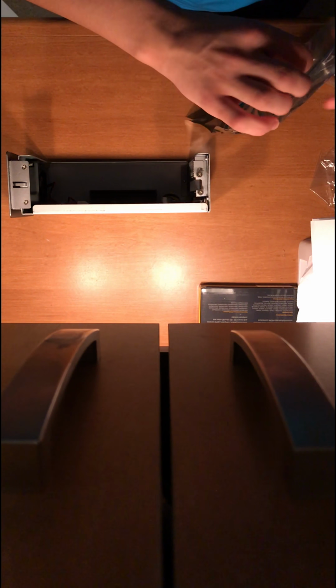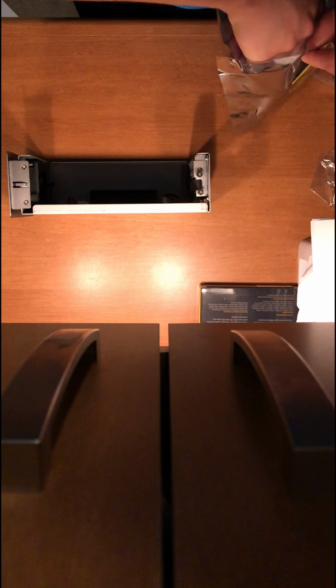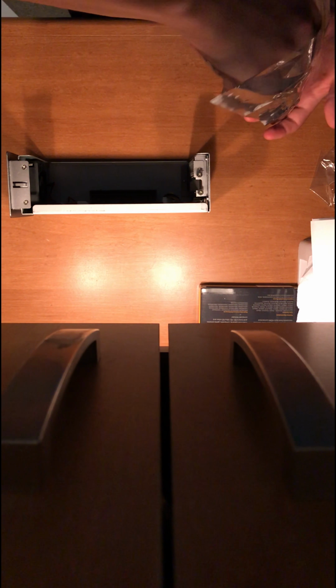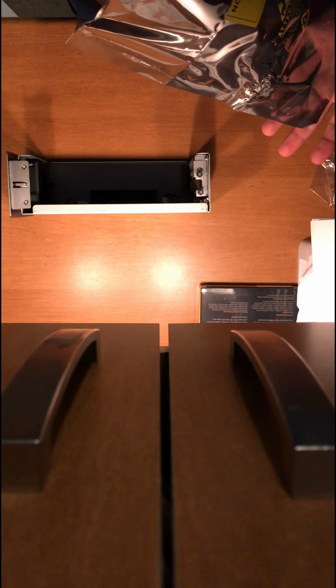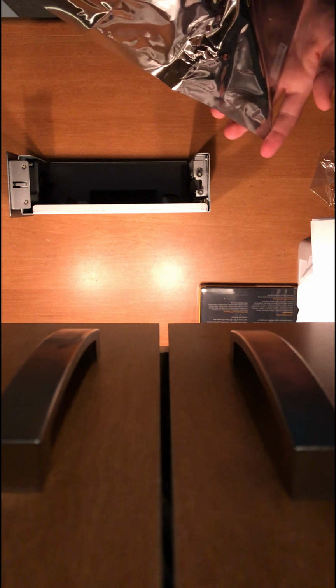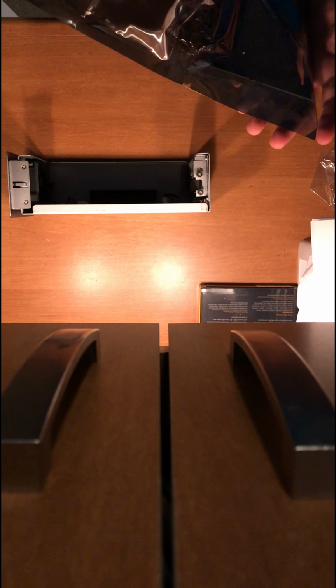It happens. I did get this later in the day, so bear that in mind. So now I'm going to handle this with delicate precision. Why is there a barcode on it?